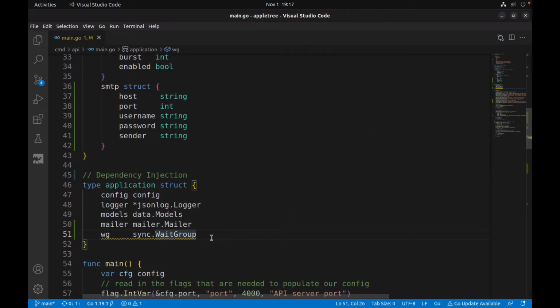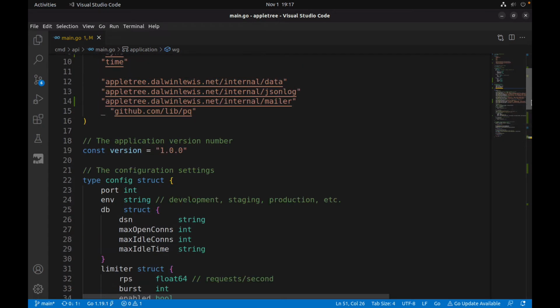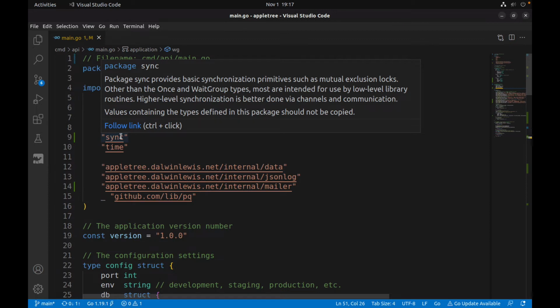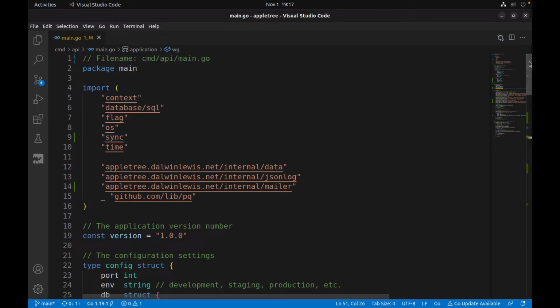It's done. It's already initialized, so keep that in mind. And notice we have to import the package sync. All right, so that's it.